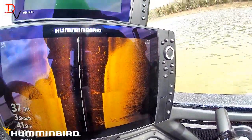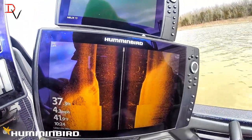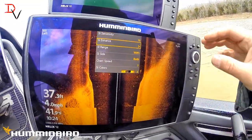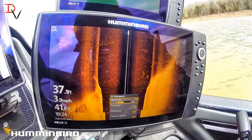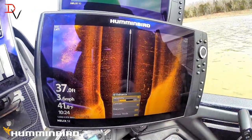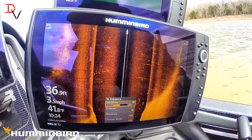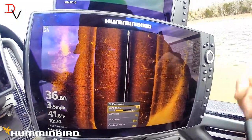We're at factory defaults here. We got color palette 2, we've got our screen on 10 and 10. One of the things with Mega Plus is the increased range and the increased detail. We've got a lot of clutter, so this is probably some of the worst conditions to show how great this imaging is because of the clutter in the water column.